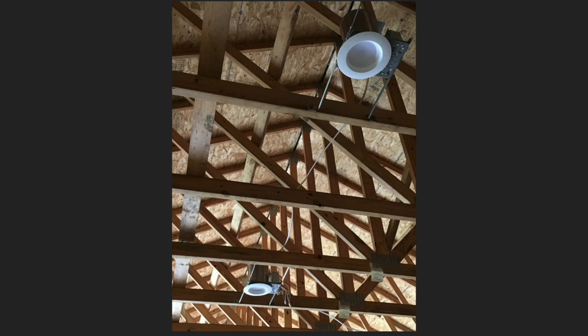We did can lights in what we call the workroom — the smaller part of the building — and in the bathroom. At the time we were buying this stuff, the full-on LED stuff wasn't really available locally yet. So what we did is we bought cans that were meant for incandescent lights and then immediately put retrofit kits in them for LEDs without ever putting an incandescent bulb in them. I think now what I see at the store is probably a lot easier to put in — it's just LED straight from the get-go, less complicated, and not designed to handle the heat of an incandescent.